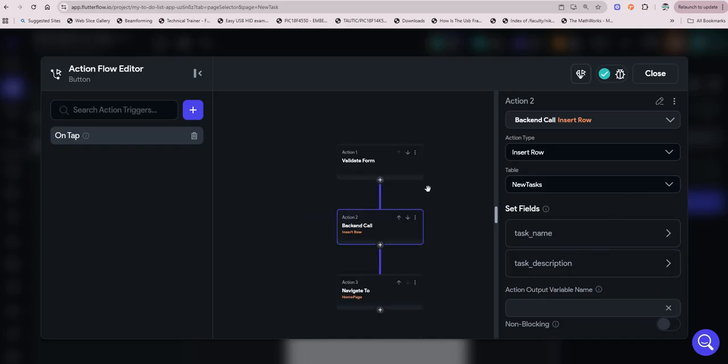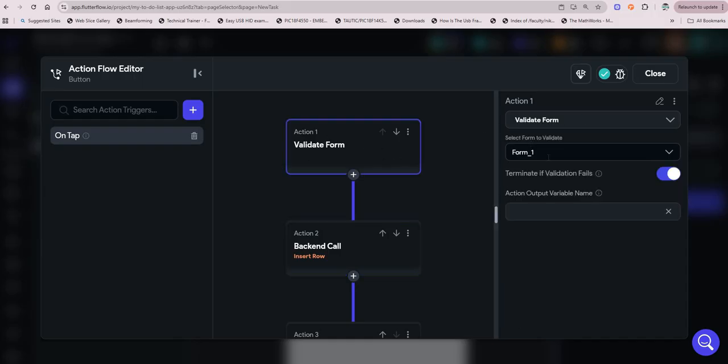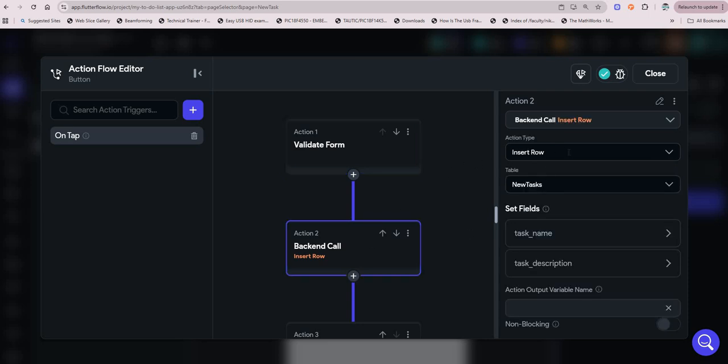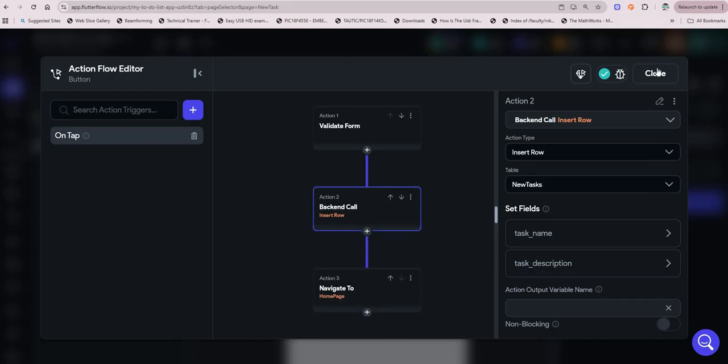Okay, so what this will do now, whenever you click the button, it will validate the form. Which form? Form 1. So it will take the values, then it will insert a new row in the task name and task description accordingly. Is that okay? Then you navigate to the home page.